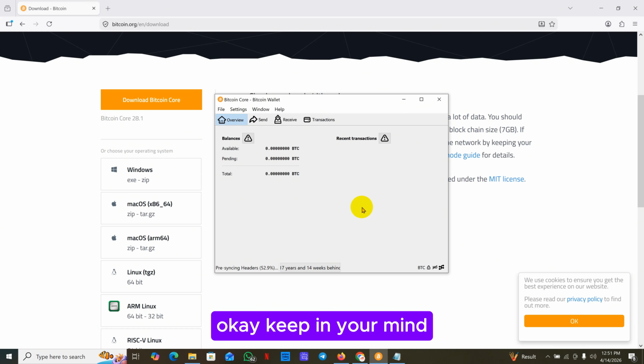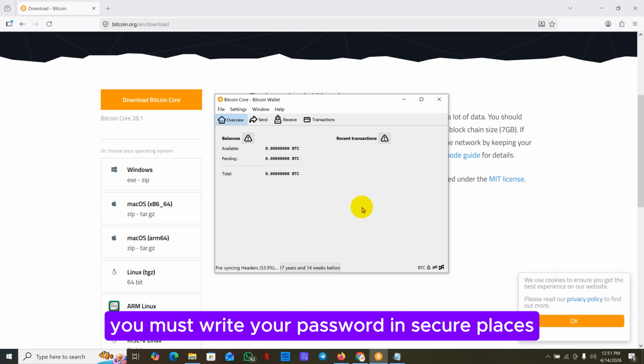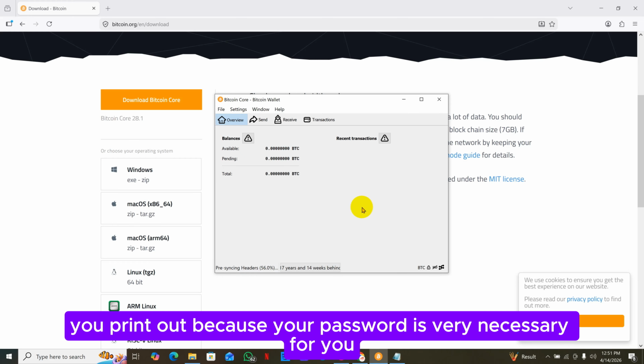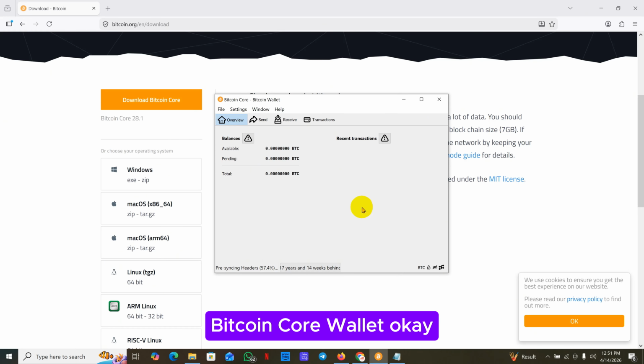Okay, keep in your mind. Again, you must write your password in a secure place, in your personal diary, on paper, and after that print it out, because your password is very necessary if you make any transaction from this Bitcoin Core wallet.